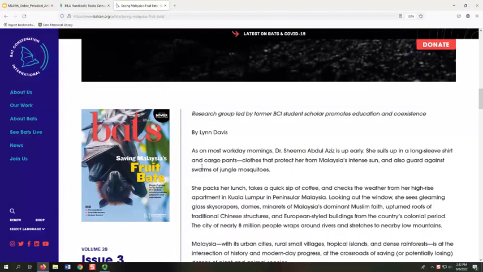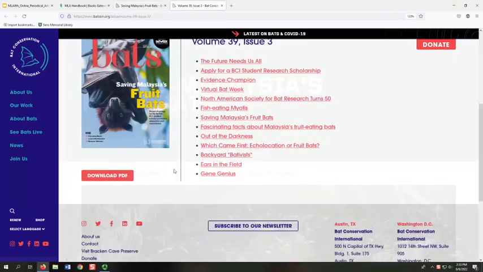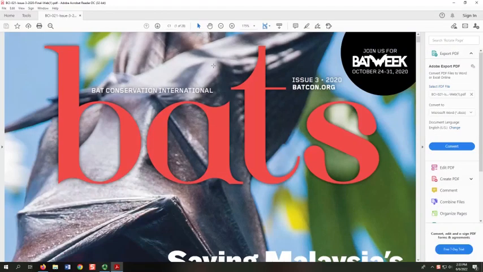To the left of the author's name, we see an image of the magazine's cover. This image contains citation information, but it's hard to see. For this particular magazine, we can download a PDF of the full issue. To access the PDF, select the Volume 39 Issue 3 link from the horizontal navigation menu. Then, select the Download PDF button beneath the image of the magazine cover. After downloading the PDF, we can more easily access the publication date, which is 2020.